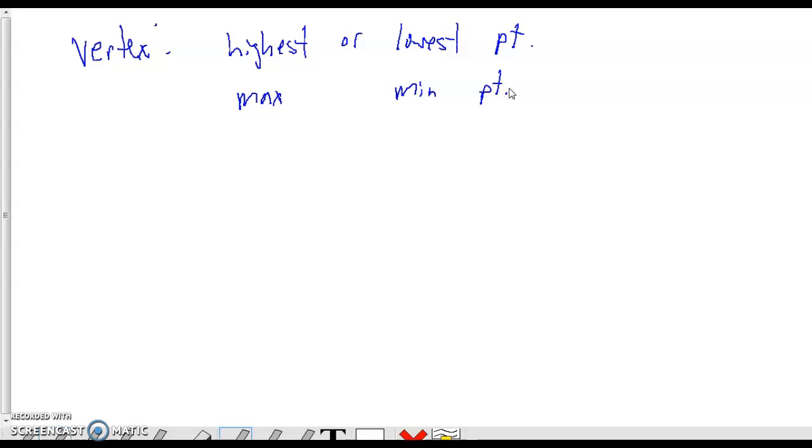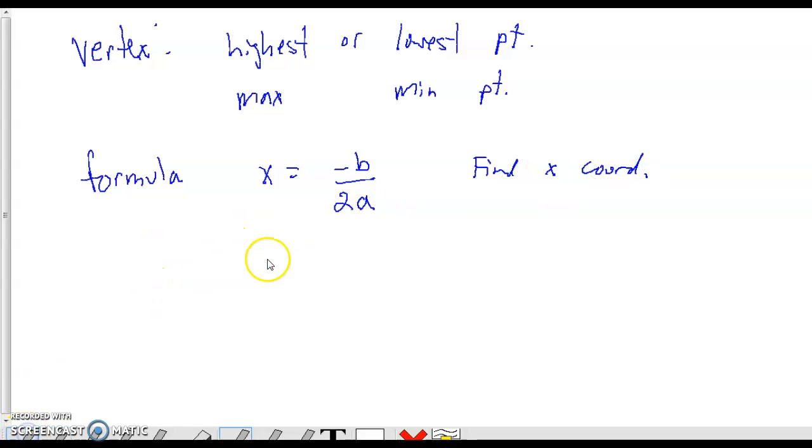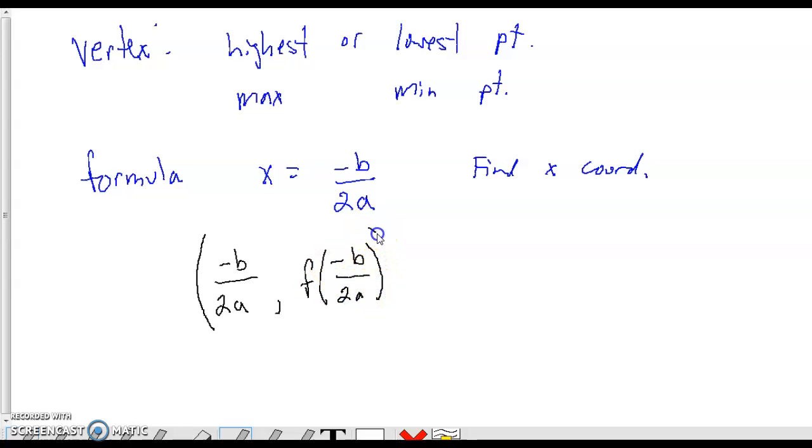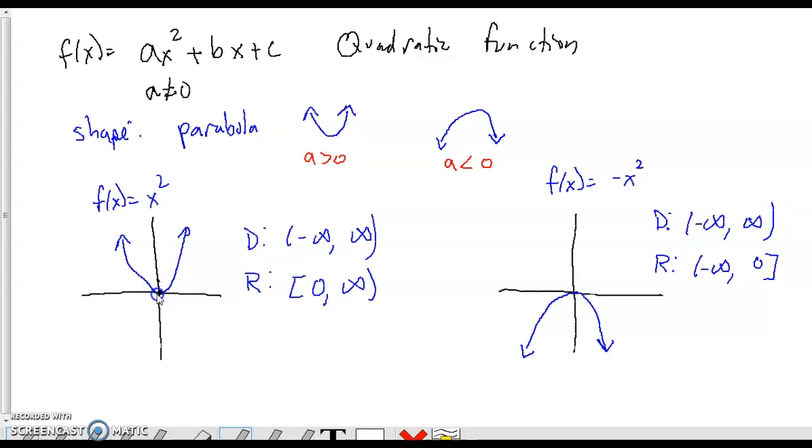Okay, we are going to have a formula in order to memorize it and create it. So our formula is x is equal to -b over 2a, right? This will find our x coordinate. And then if I want to find the y coordinate, what I'm going to do is plug this into my equation, and so my vertex will be -b over 2a, because that would be your x, and then this would be f of -b over 2a. Right? So again, our vertex is the highest or lowest point on our parabola. So again, this point right here would be your vertex.